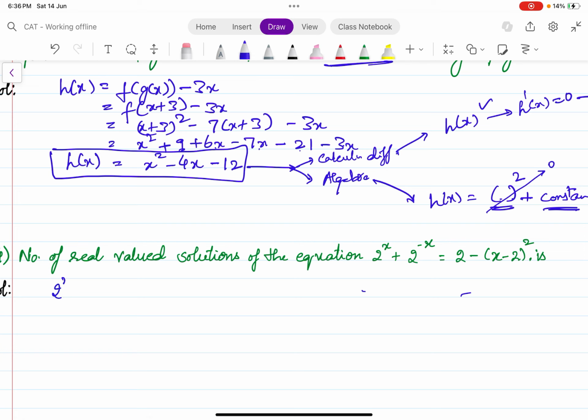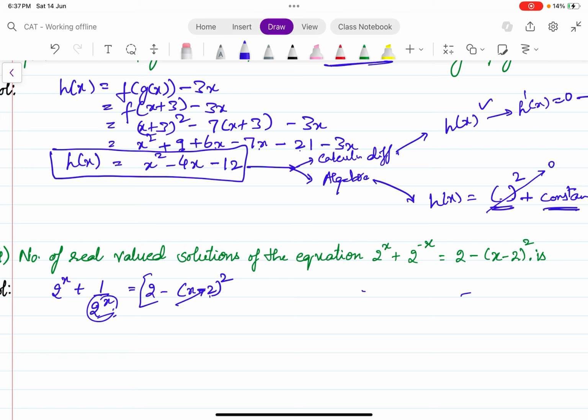So let us simplify this equation to see how it looks. 2 power x plus 1 by 2 power x is equal to 2 minus x minus 2 whole square. So our basic instinct would be, let me expand this function, take 2 power x as some variable t and try to solve it and see where this takes me. But before we do any of that, our first instinct should be, if they have given a problem like this, which looks complex, and it is complex, the probability of us solving for the value of x seems pretty unlikely. So all you have to do is see what the LHS holds and what the RHS holds with regards to the range of this function, correct? So let us try and do that.